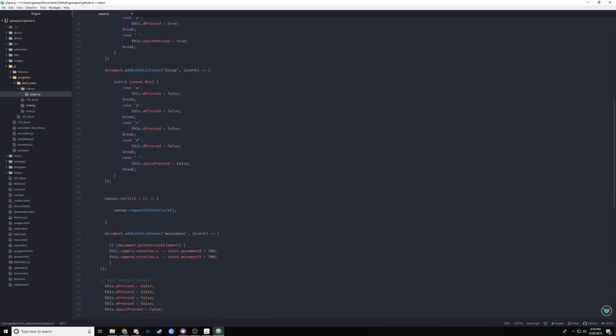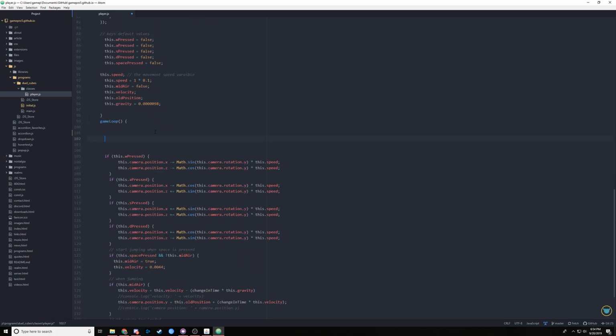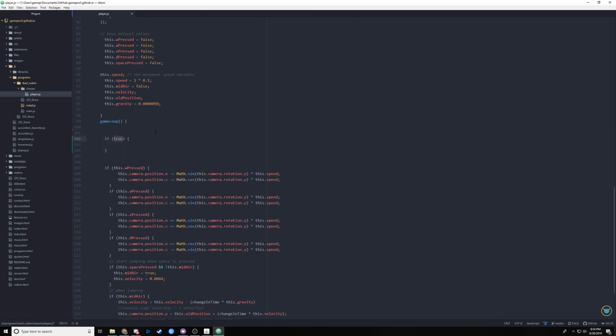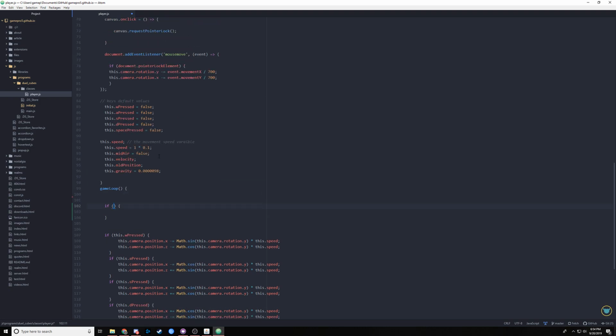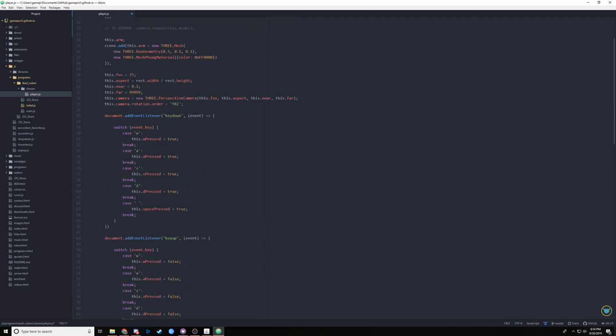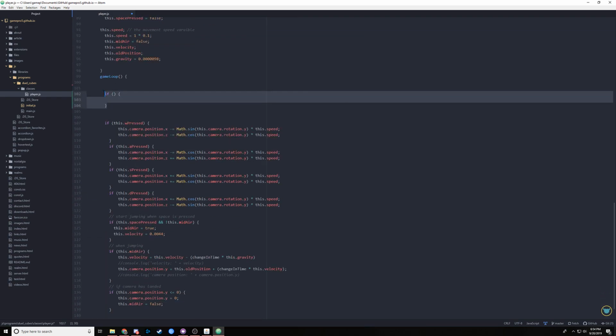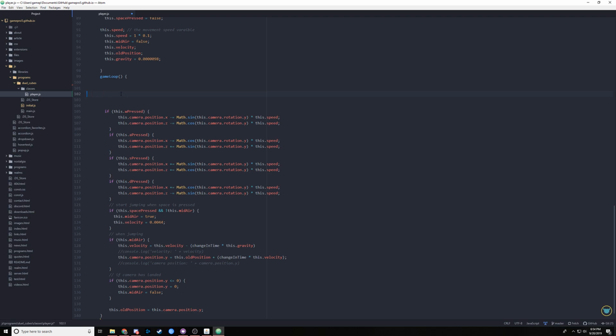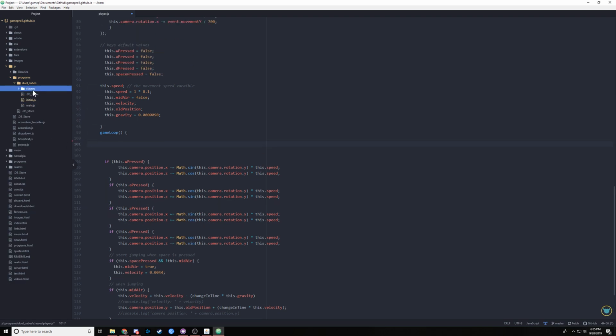Okay, so here in the game loop, if, is there a way to... I don't know how we're gonna implement it, because I wanted to have another class inside the classes.